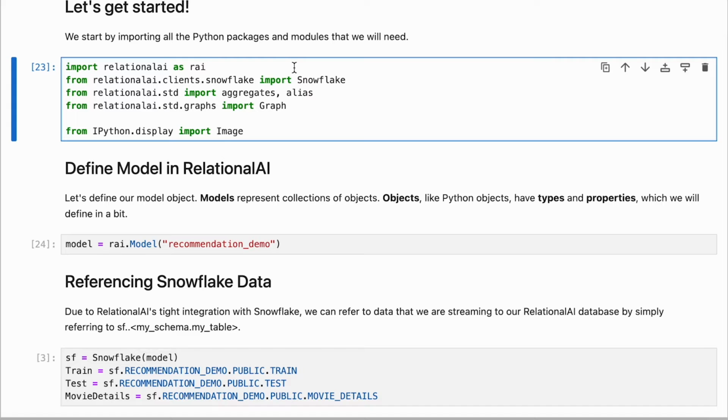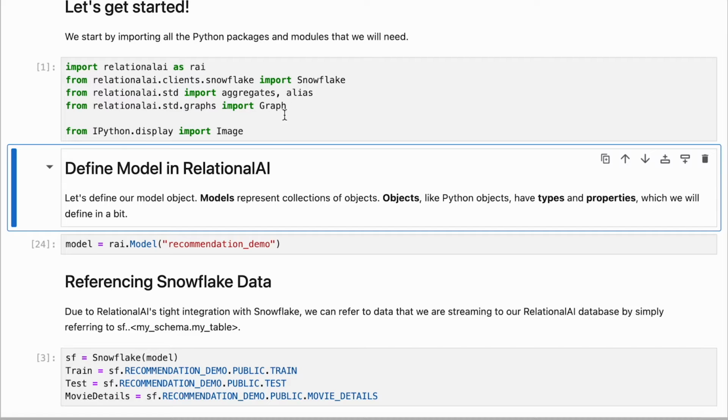We will start by importing the Python libraries we will need, including the RelationalAI Python package. The RelationalAI package is a declarative query builder that lets you model relationships between entities in your data and extract valuable insights. In a model, entities are represented as objects rather than rows in a table, and fields are represented as object properties. The properties of objects and relationships between them are stored in the model as rules.